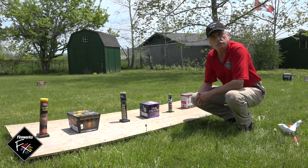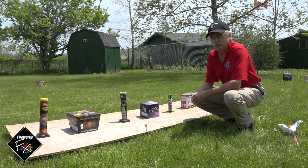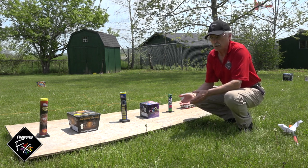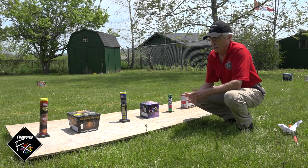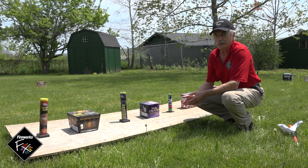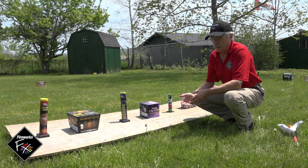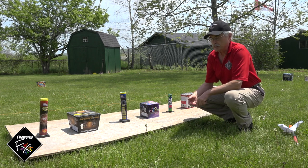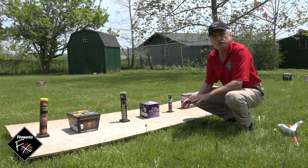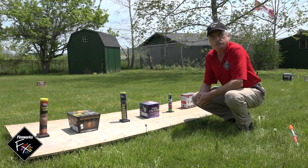The third reason is firing electrically allows you to be more creative and to do things with fireworks that you just can't do by hand. For example, a very simple grand finale could be a pair of cakes separated by 10 meters. To do that by hand, you can't do it by yourself — you need a second person and you've got to cue yourselves: three, two, one, fire simultaneously. With an electrically fired show, it's push one button and both cakes fire simultaneously.